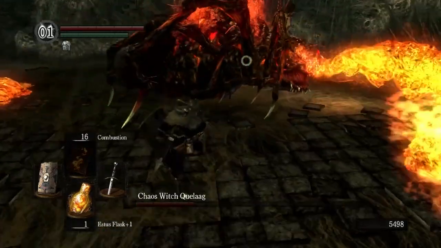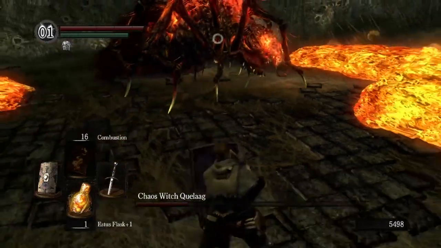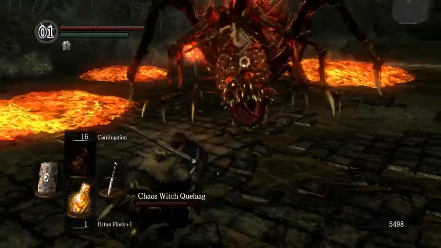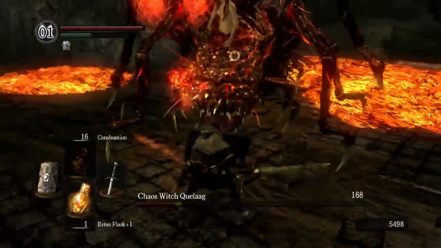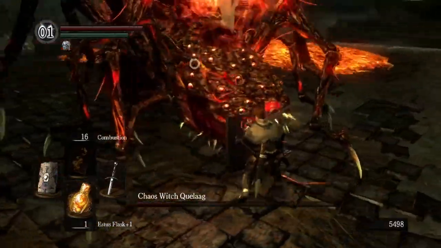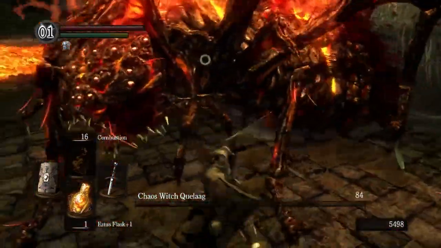There's also a pretty big amount of diversity in Quilock's attacks. There are three different ways that it can shoot lava at you, which is pretty neat because it really does mean that you have to be on your toes no matter what you're doing. Just be careful of standing directly in front of her, though. If she's going for some slashes, you want to be right up in that spider grill.